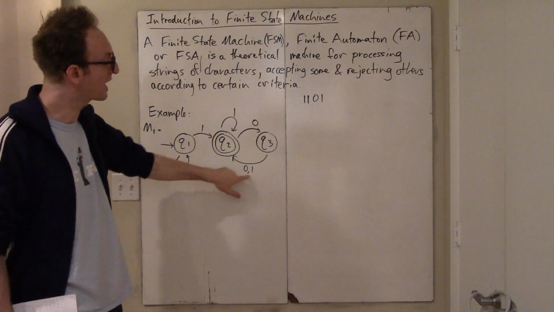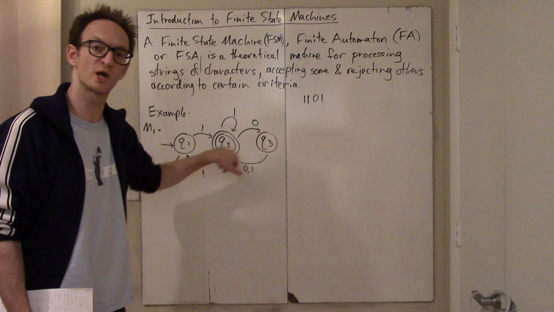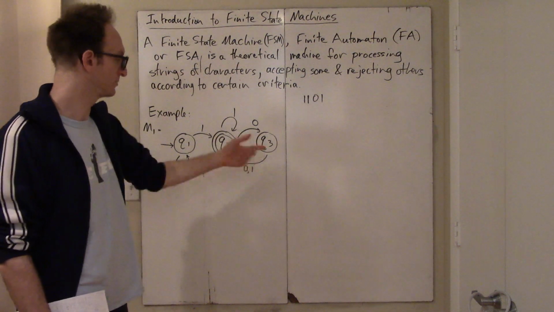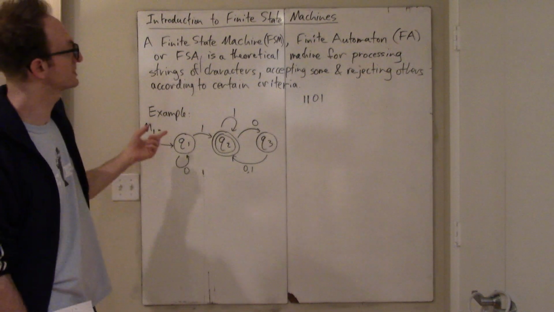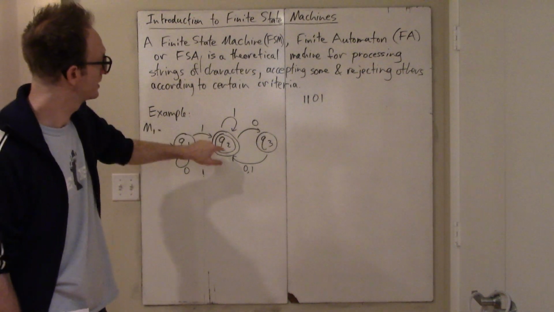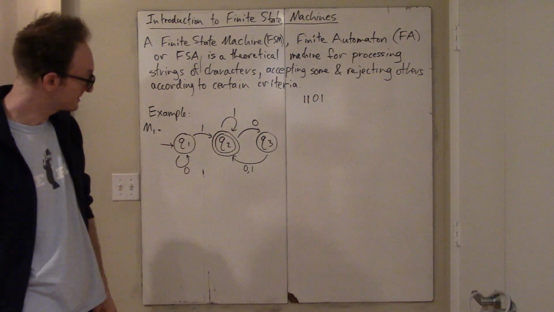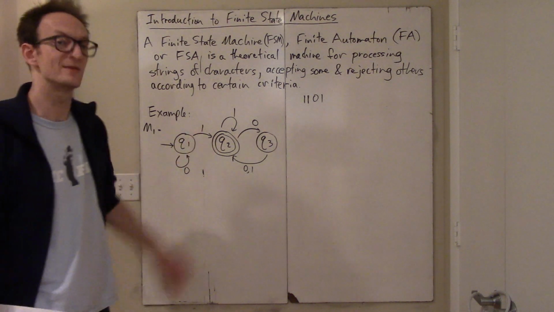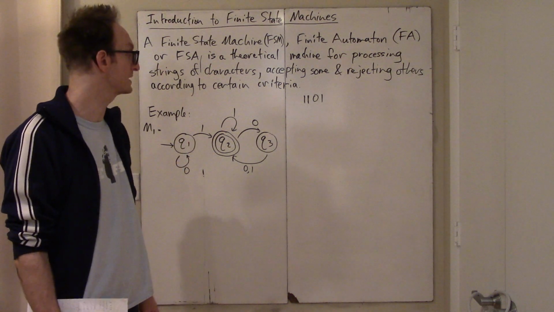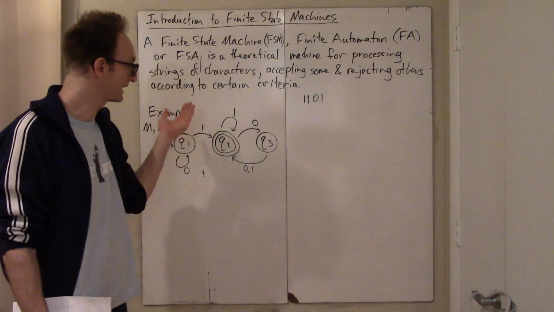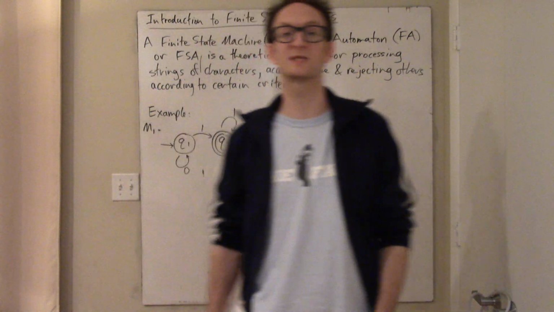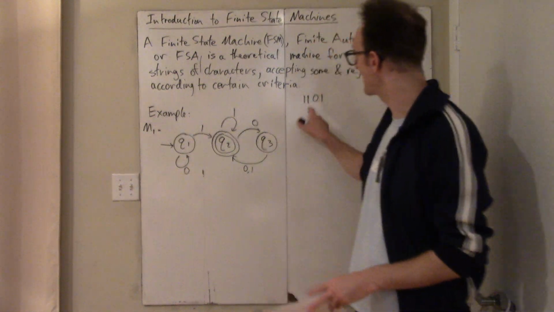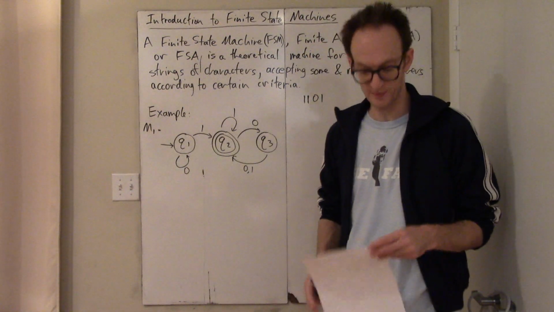Oh, this 0, 1 is just a way of saying I don't feel like drawing 2 arrows. Okay, I think that's pretty clear. Anyway, we end in state Q2, right? It was 1, 1, 0, 1. And since there's no more string left to read, we land in state Q2, and therefore, since Q2 is an accept state, this machine accepts this string.